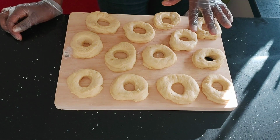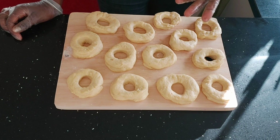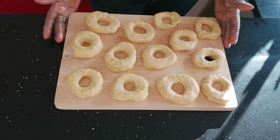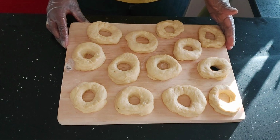Guys, you can as well bake your donuts in the oven, in a preheated oven of about 180 degrees Celsius for 15 to 20 minutes. But in this case, I will be frying our donuts.